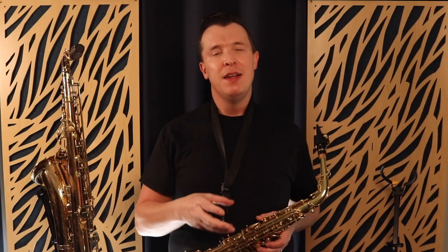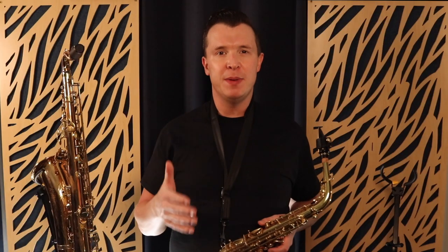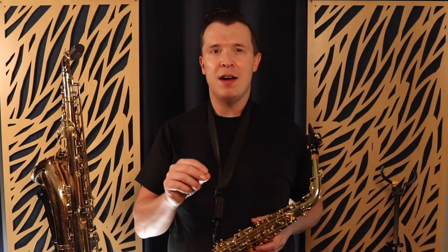Now you may have noticed that I tongue the beginning of the note, and this is great, especially if you're a beginner, because this helps you get the note out easier. If you're more advanced, you can try doing long tones without tonguing the note, but it's going to be a little harder to get it consistent and get it out right away.